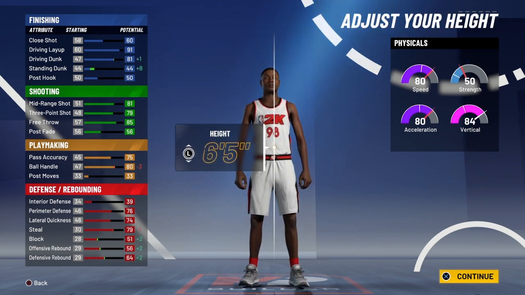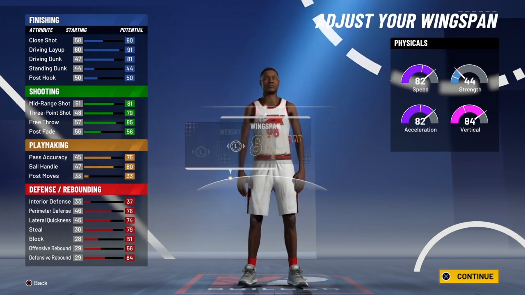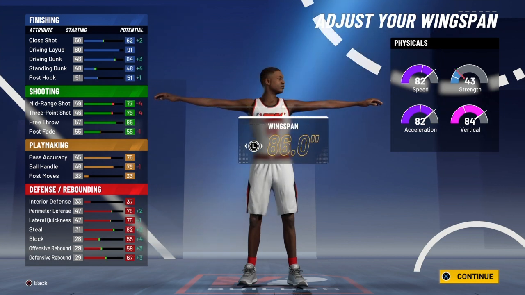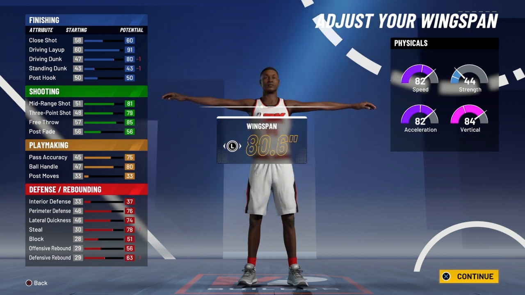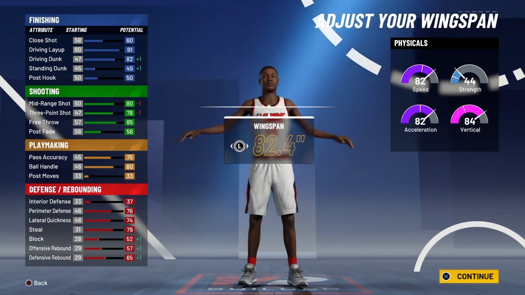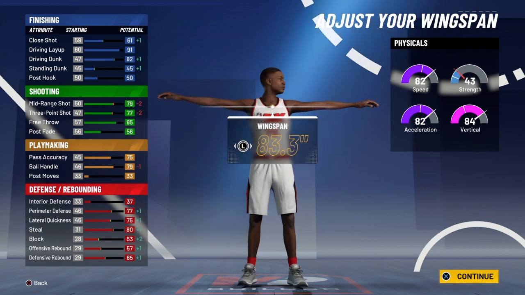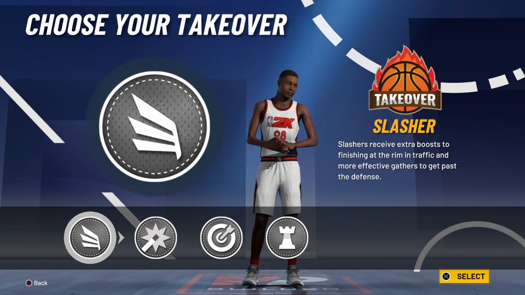But you can go 6'5" with this build, or you can go 6'3", depending on what kind of BP you want, a smaller or a taller BP. Don't go minimum wingspan, your defense is gonna suck. You might want to go a little bit above. If you played 2K20, then you know how the defense was with the wingspans.